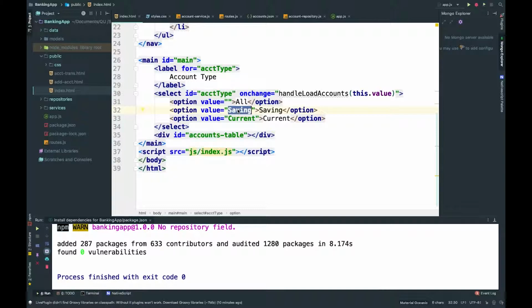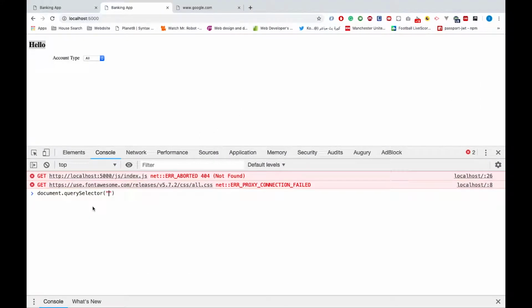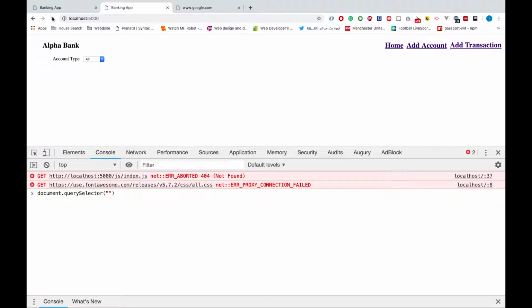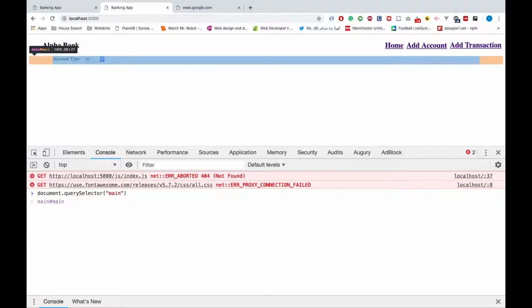You could select any element using the querySelector. Now, how does the querySelector work? The querySelector is exactly like CSS. You remember CSS? If I want to select, for example, in CSS, an element called main with an ID main, how would you select it? If you want to select the whole element main, you just write main, right? And what am I selecting? The whole main. With what? With a tag, right? But if I put hashtag main, what am I selecting? Yes, the element that has the ID main.